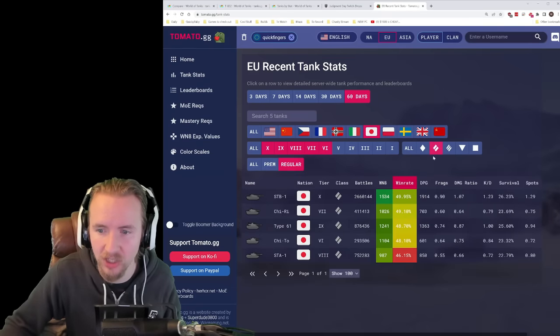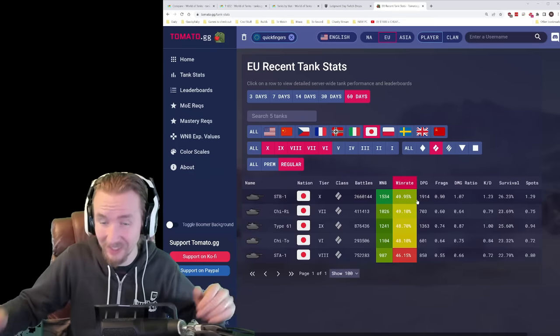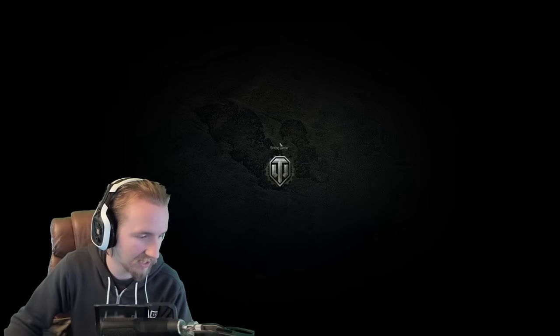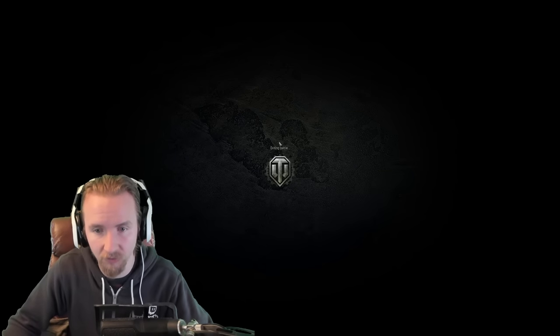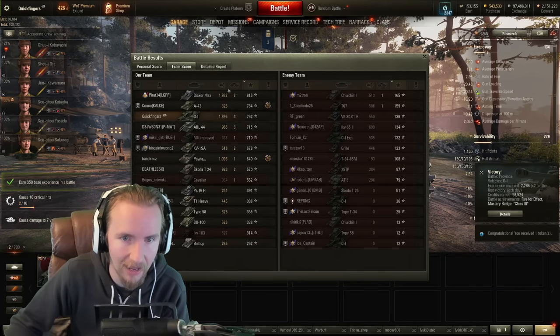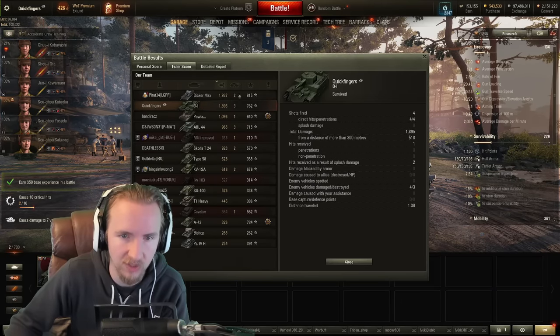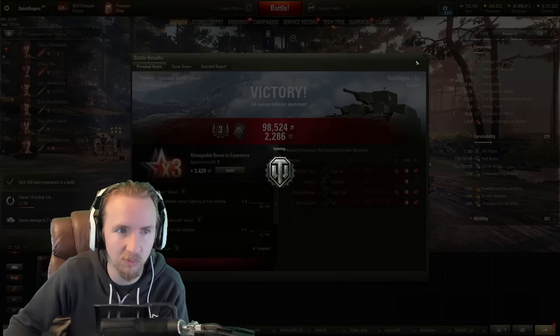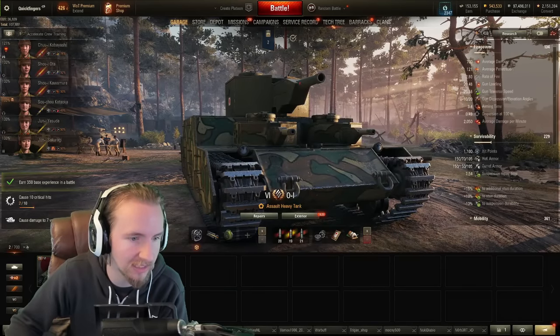Why don't we play the best Japanese medium now? And woo, it's the STB-1. You do not have to ask me twice to play the STB-1. This is a fabulous medium tank that can pretty much do everything inside the game. I recently third marked the STB-1. Let's just take a quick look at that result. So we finished second on damage with 3 kills and third on experience. It's not bad. I'm not going to be playing much, so might as well boost even though I don't need the XP.